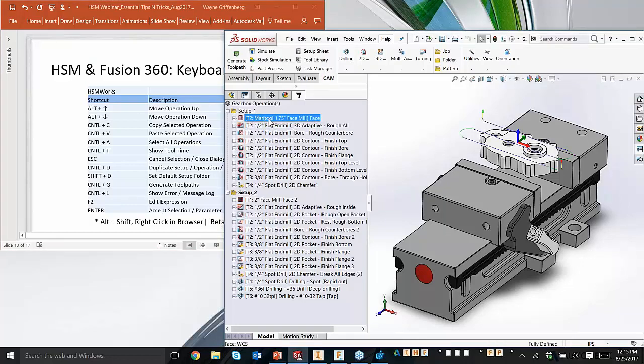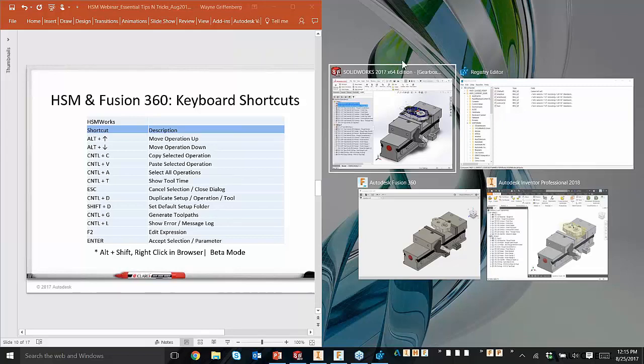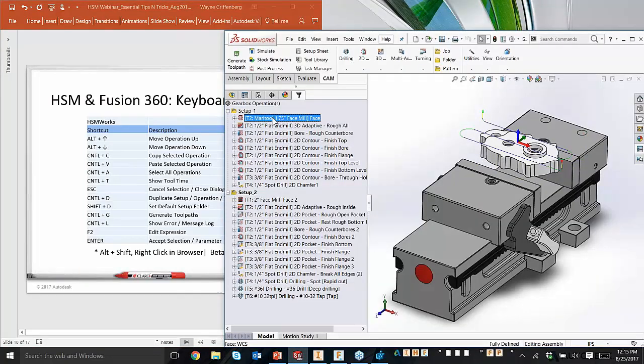First, to start off, we have some keyboard shortcuts. If I hold Alt, I move up and down while I'm on top of a toolpath like this face toolpath. I can easily move it up and down throughout my setup. You can easily move a toolpath, or you can move a series of toolpaths. If I hit Shift, I can select those two toolpaths and move them in and out and up and down wherever I want them inside of the setup. So that's Alt with the up and down arrows.